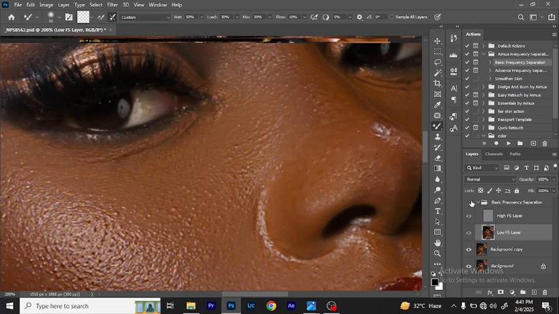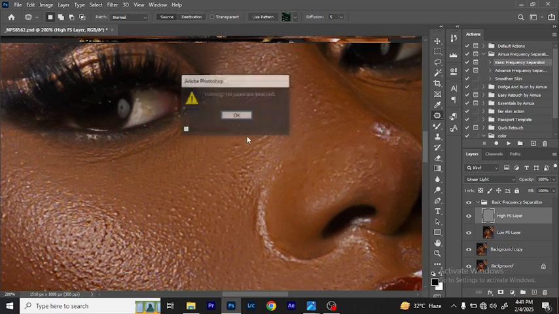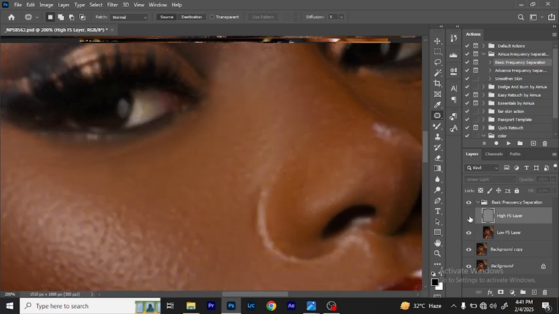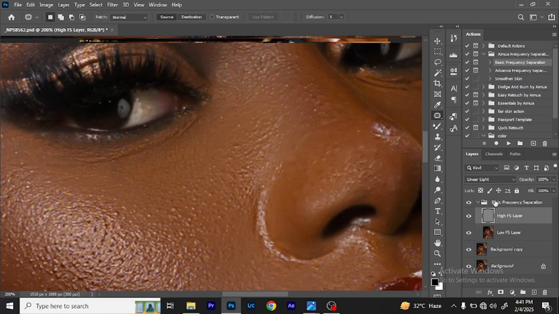So this is before and after. As you can see, I could have used dodge and burn to fix it also, but like I always say, there are more than one way to fix an error when you are trying to retouch or edit an image. So one thing you can always see me do is check where I see an error. I'm checking which layer this error is in. Is it the low layer or is it the high layer, right? Anyway, so here we are, before and after.